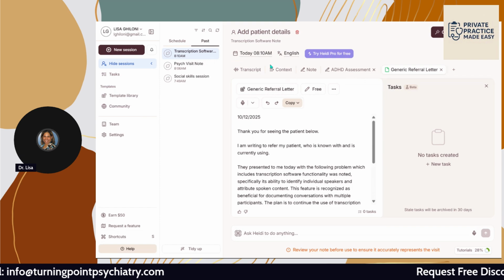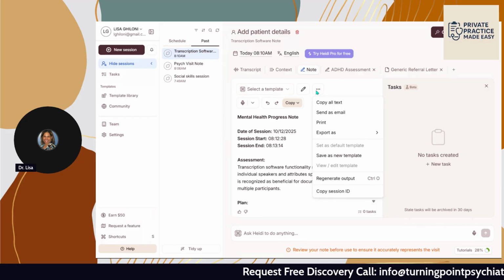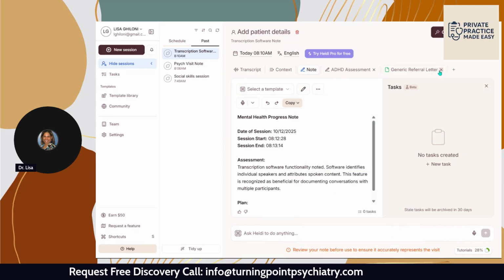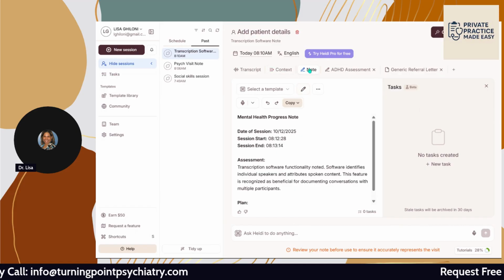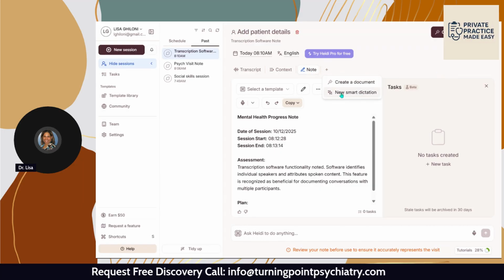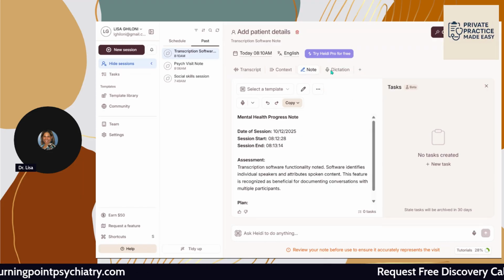There is also a smart dictation in here that you can use. If you go here, let me see if I can get it from here. Smart note here. Let me take these away real quick. New smart dictation.